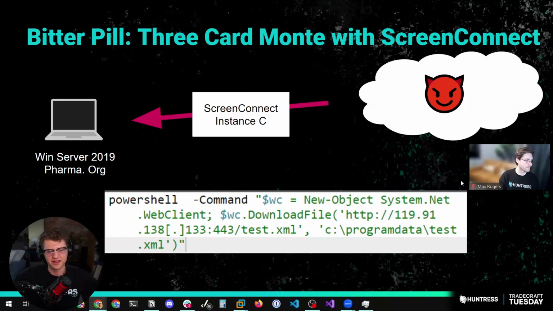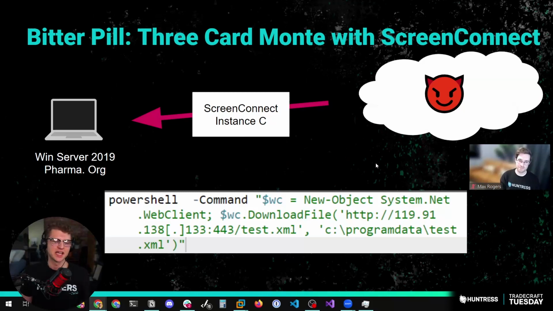So following the download and execution of ScreenConnect instance C, we have yet another PowerShell cradle. And this time we set up another very simple kind of download PowerShell cradle here to grab test.xml from this remote endpoint. I also love that it's HTTP, plain text, but then uses port 443 as the actual port for the socket. So congratulations, guys. You fooled us there because we were looking for HTTPS and you clearly circumvented our detection there.